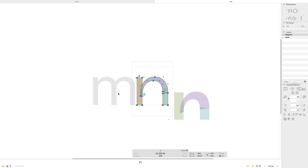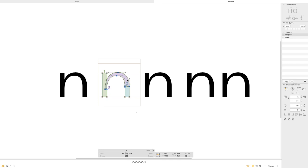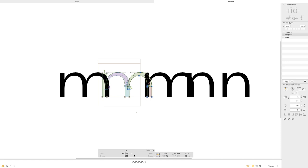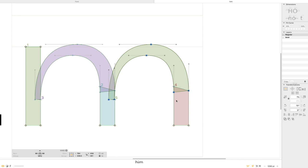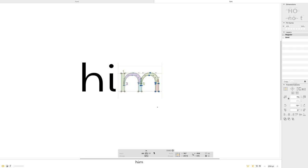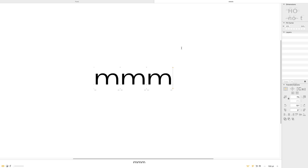Moving on, I'm going to jump into the M here. Once I have the M double-clicked, I'm going to give myself a few M's to work with and some extra space. For the M, we're kind of getting into some basic stuff — I'm just going through and feeling out a shape. I obviously don't know that I'm going to go this wide for the M — that is quite a bit. But as you can see now, we're getting into this component-based build where I can start reusing elements. To me, this is where type design really begins to shine.